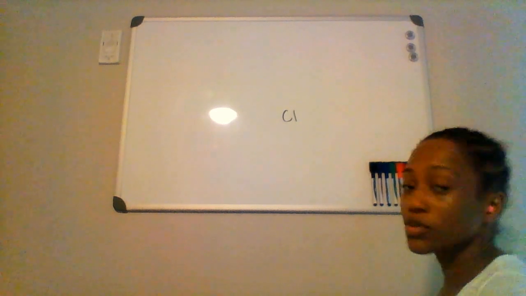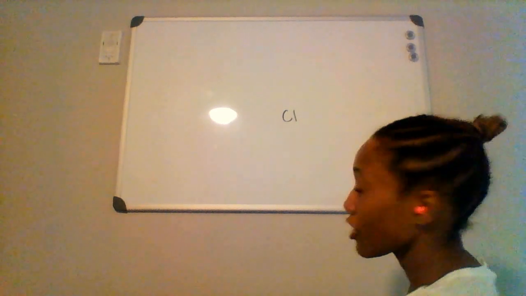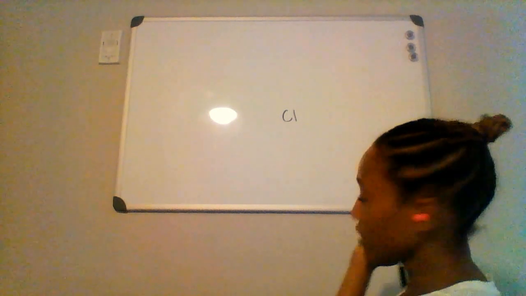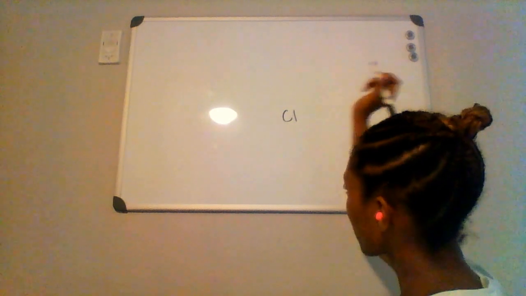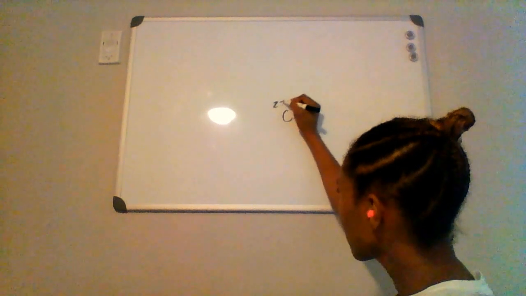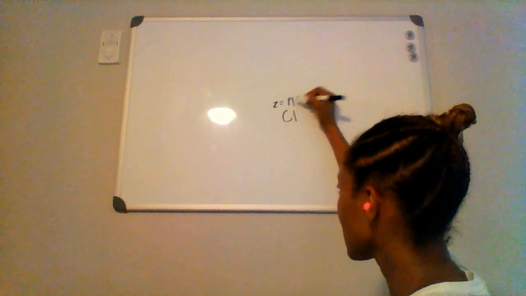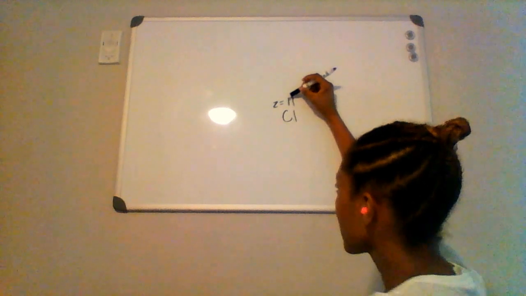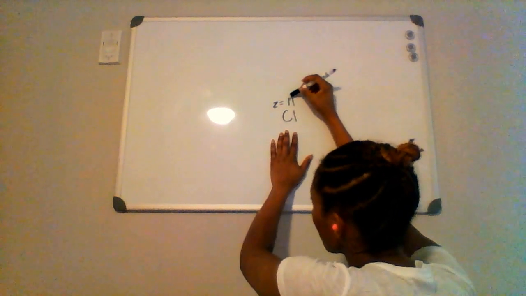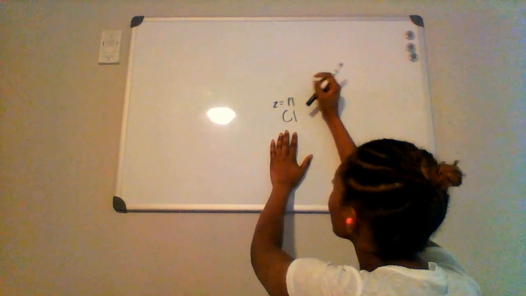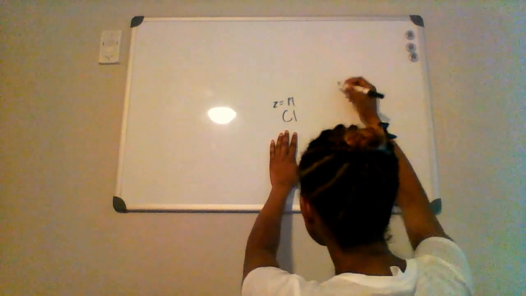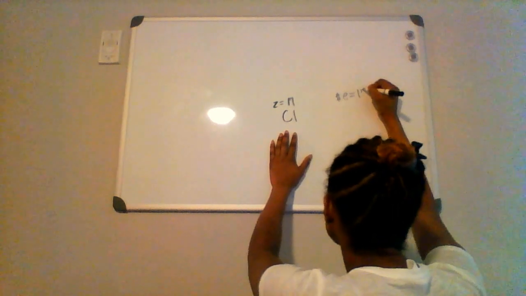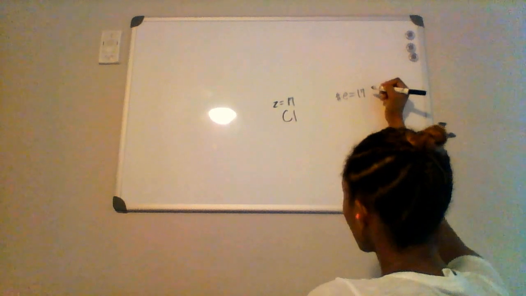And so there's a few different facts about chlorine that might help you arrive at the answer much sooner. And the first thing is, what is the atomic number for chlorine? So the Z for chlorine is equal to 17. And we know that in a neutral atom, the amount of protons, or the atomic number, is equivalent to the amount of electrons. So we need to have 17 electrons in our electron configuration, right?